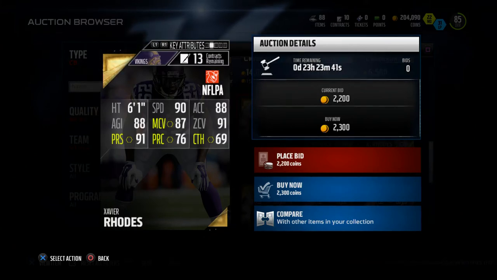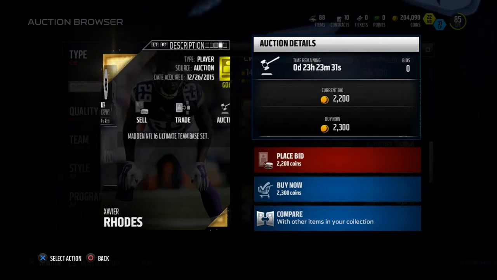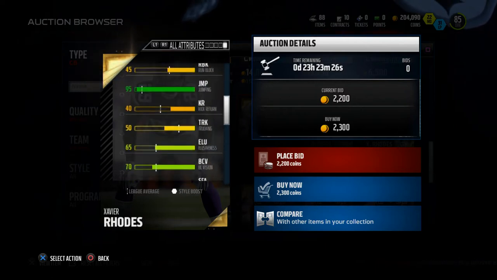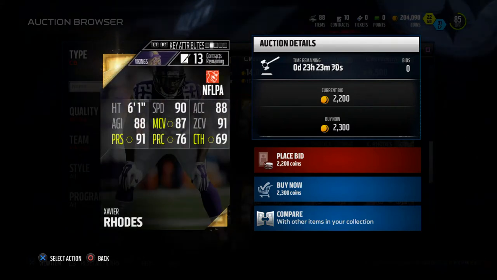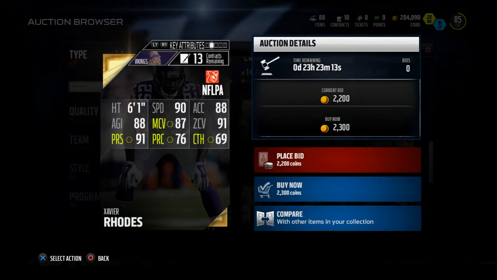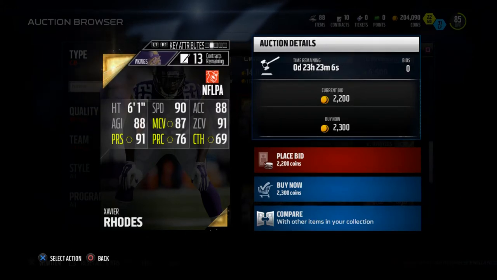He also has 87 man coverage, which is a nice little bonus, so he's actually a very balanced corner for the price. Has about 70 catching, as you can see here. Pretty solid item, and definitely someone that's pretty good, especially if you're just starting out in Ultimate Team. You can get this guy for about 2,000 coins, and he does a really solid job for you. So I highly recommend this Xavier Rhodes card if you're looking to get a solid zone covering corner that doesn't cost a ton of coins. This is one of the corners that I recommend.